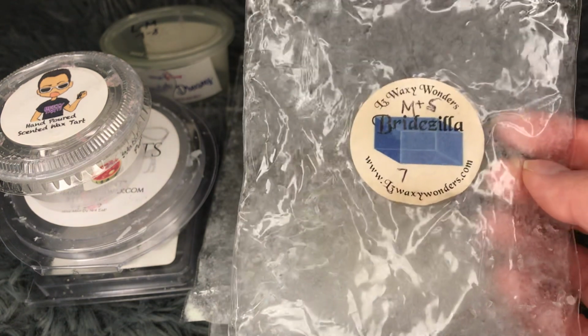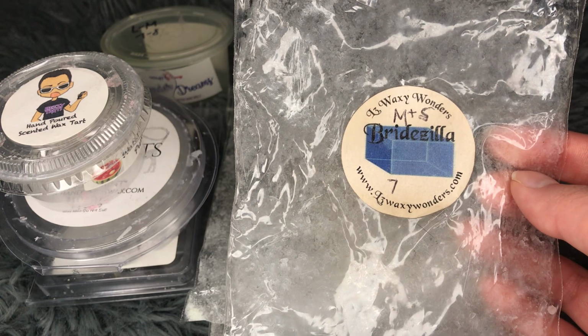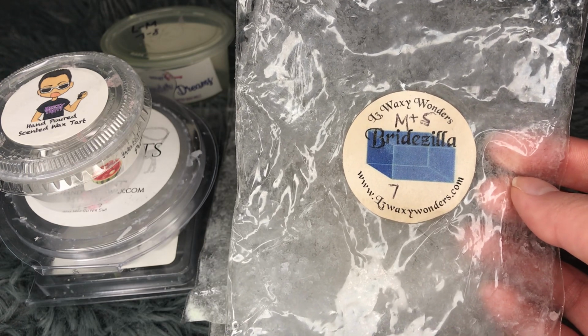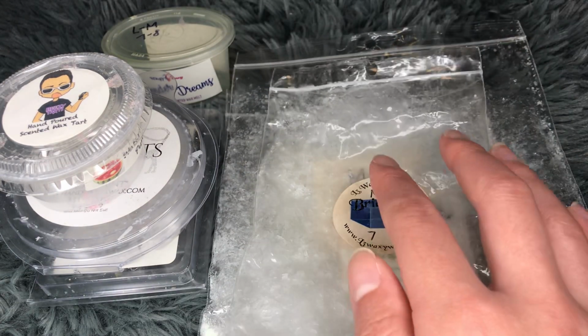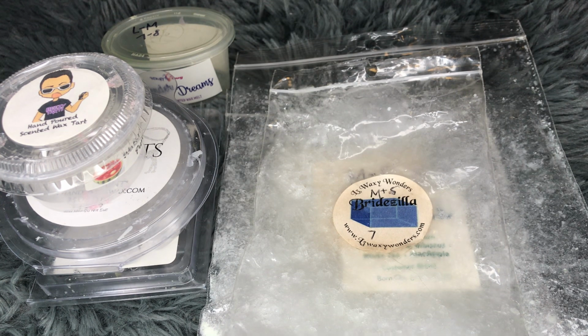So yeah, unrelated, but I just thought I would add that there. This watermelon lemonade is not the Bath & Body Works type. I really like the Bath & Body Works type. That's my favorite type of watermelon lemonade, and I was a little disappointed that this wasn't that. However, I still enjoyed it. I would say that this watermelon lemonade doesn't have a really strong lemonade note. It's not a bright lemony kind of lemonade. It's a hint there. It's definitely a very sweet watermelon, but it's not a candied watermelon, actually.